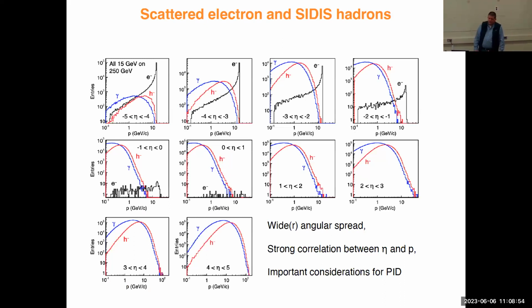Now, scattered electrons, that's all fine, right? But we have 2 or 3 orders of magnitude in luminosity. It's certainly worthwhile to look at the hadrons that are produced, or look at the current jet and see what those objects actually do. You see here the distribution of negatively charged hadrons for 15 on 250 GeV collisions. 15 GeV refers to the electron energy. And what you see are the distributions for different angular ranges, now expressed as pseudo-rapidities. Okay, so electron direction over here.